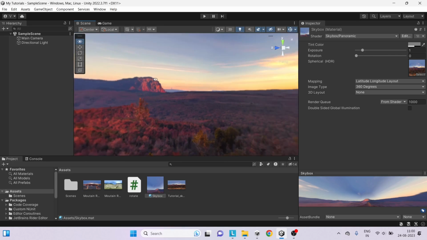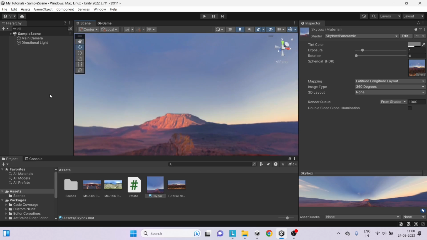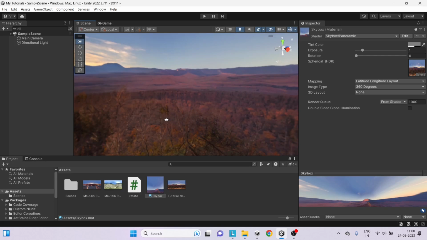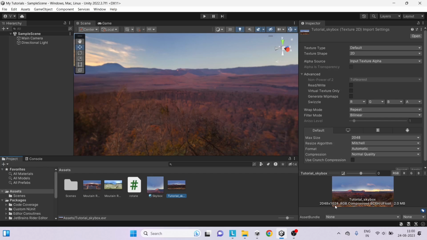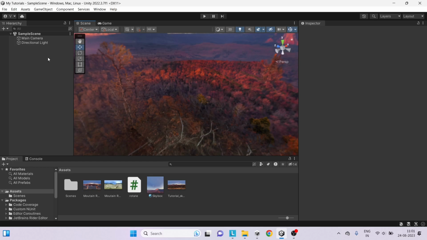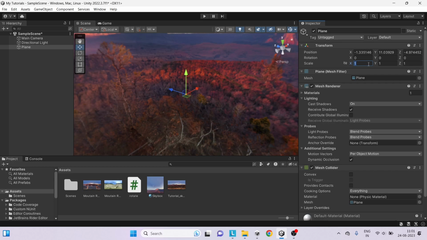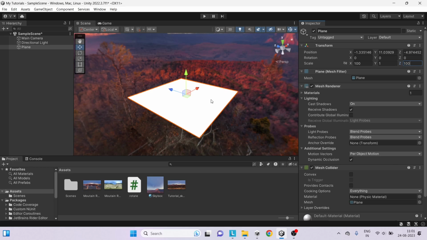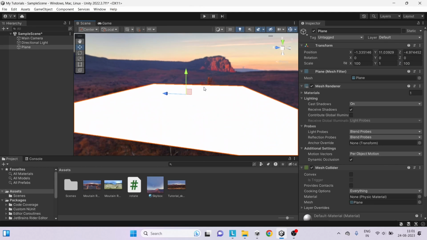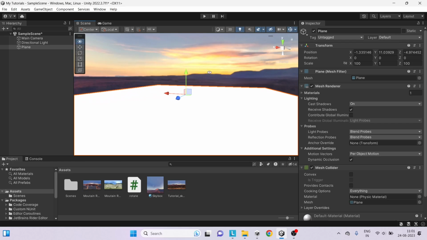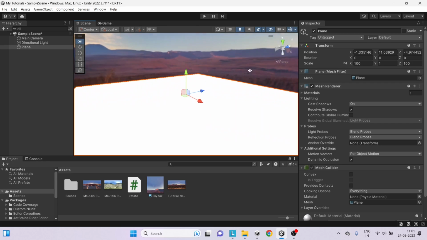So as you can see, the image is not very high quality. That's because Nvidia is currently capable of creating only an image of 2048x1024. It does not have an option to go for high resolution image. But since we're going to use it as a skybox, we don't require a high resolution image. We'll be having a scene view here. So since we like something like a 3D object plane, and we can increase the size by like 100 in the X and 100 in the Z. So that will be covering, and most of the time our camera will be looking something like this. So it doesn't matter if the hills are very clear or not.